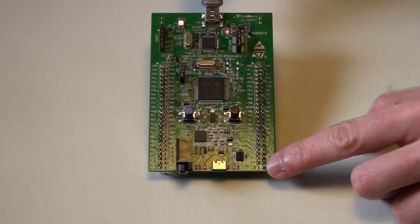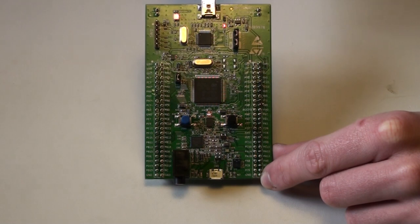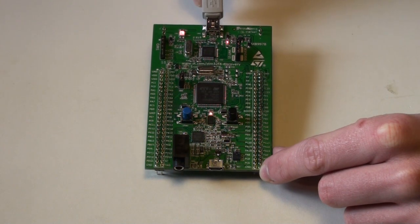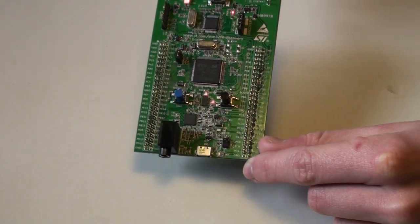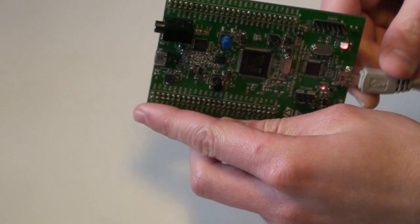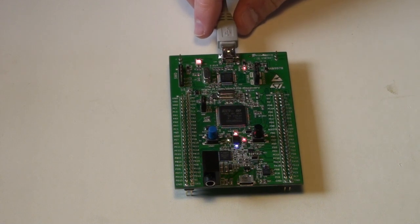So if I tilt the board this way, you'll notice that the top LED begins to blink faster and faster as I tilt the board. Now you can't even see it blink. And if I go back, you see it blink slower and slower and slower. And here it's stable. Also, if I move to the other side, you can see the different orientation LEDs. So this is actually just an accelerometer demonstration. And if I press the button again, it will go back to the LED blinking routine.